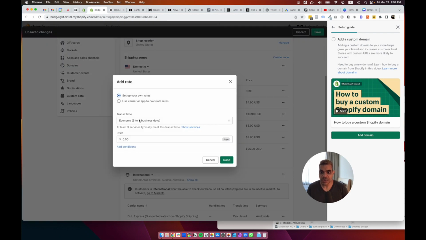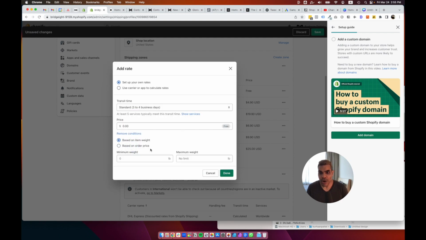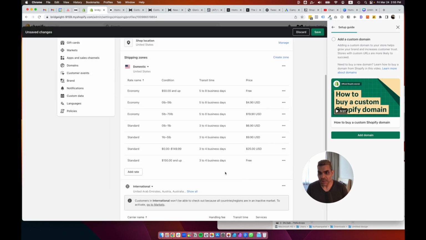Okay, so if we have that, now this standard rate is going to be over here, and let's say we wanted to do standard free shipping for orders that are a minimum of 150 and no limit on the upper. So 150 and up, 3-4 days is going to be free. So when I go to the cart, I'm going to say, okay, if the item in my cart is $150, then I'm going to get free shipping on that, and I could delete these specific items.